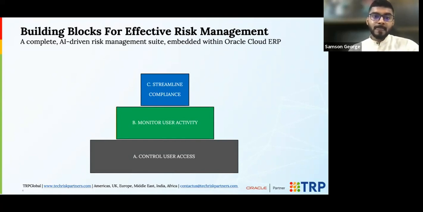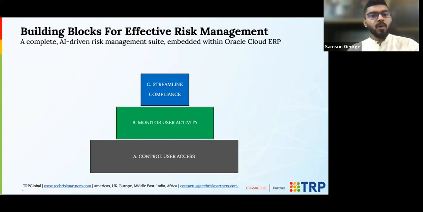but ensure that the right risk management solution is in place. And using Oracle's risk management cloud solution, you can start off with any layer of this building block and start with implementation to ensure your audit points or your key risks in your organizations are addressed at the very grassroots level. And having said this, you can start off with anywhere onto any block. But if you are into your transformation journey, we recommend you start with the foundation, the very fundamentals of ensuring right people have the right accesses.